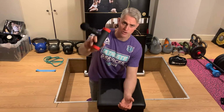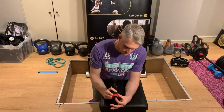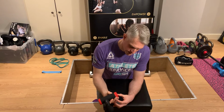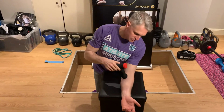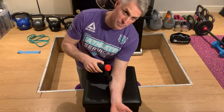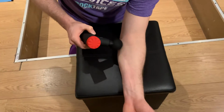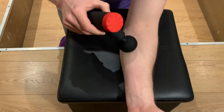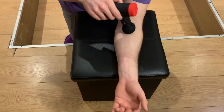Okay, I use the new minigun from Pulseroll. Okay, just turn it on at the bottom. He says with the greatest of ease. Okay, make sure it's on first, and then what I'm going to do is just gently go onto the tissue, because the tissue is going to be sore and potentially a bit hypersensitive. So I'm just going to go around these areas here. And you'll notice that I'm moving my wrist as I do that, doing a bit of ulnar radial deviation, just getting into these forearms.